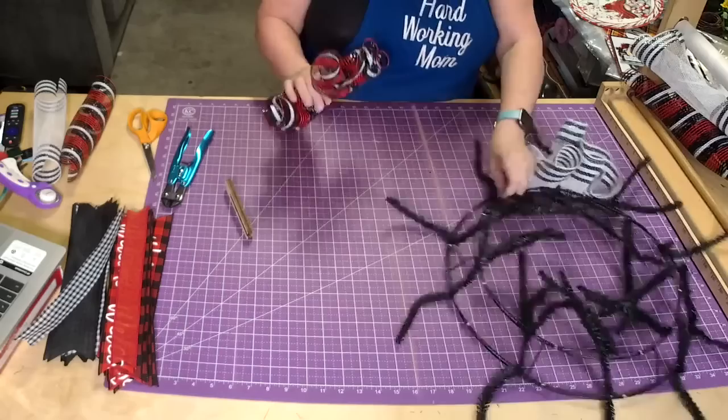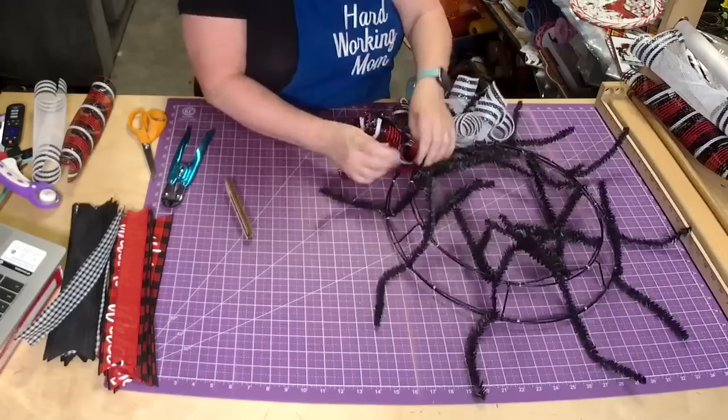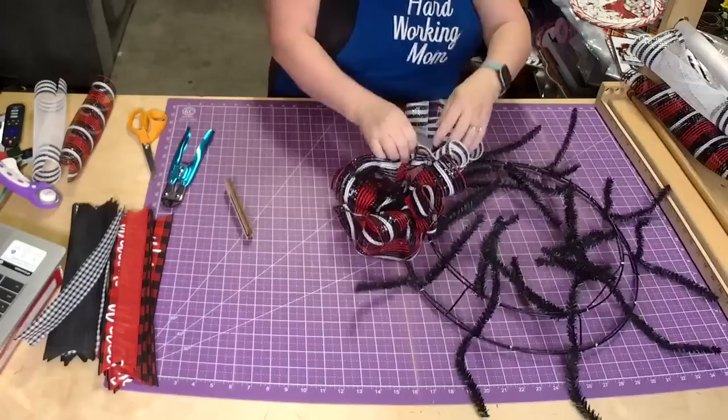Then I'll place it down. Are you loving it already? Good. So we're going to spread them out. I like to take them and pull them kind of together like that. That makes them stand up really nice.